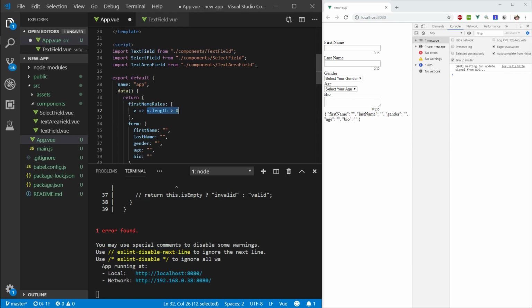If it's false, it's going to return false, right? So what we want to do is say or first name is required. Let's make the name small. So first name is required.